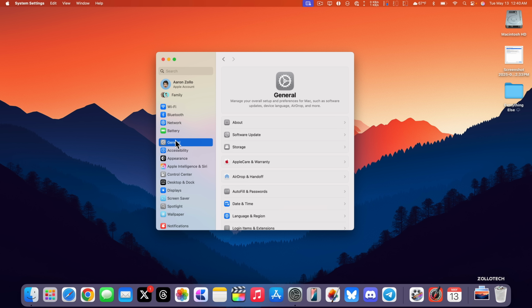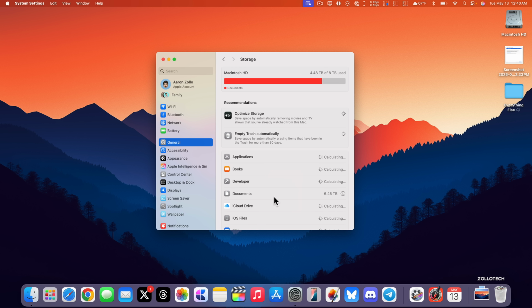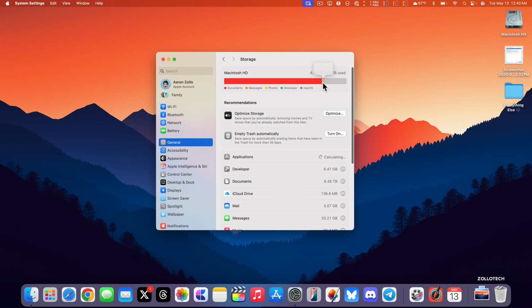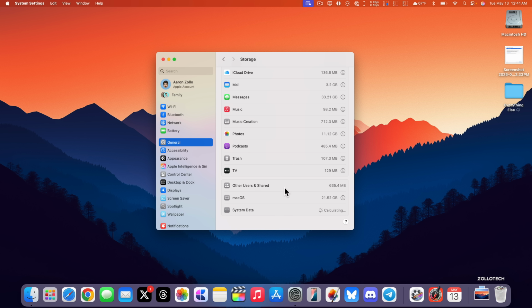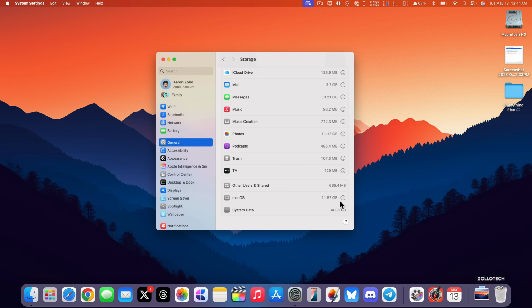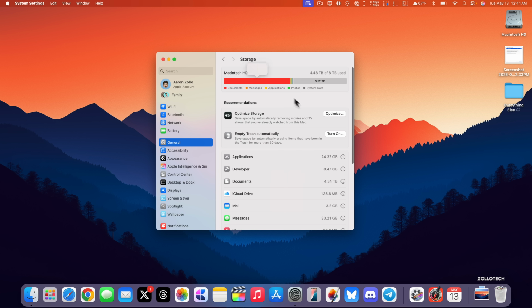If we go into general and then we go down to storage, Apple Intelligence is taking up some storage from time to time for some people. So if we go down here, you'll see the overall data. I'm using 4.48 terabytes of 8 terabytes. That's because of video typically, and I need to sort of delete some of those files. That's very normal when I'm editing a lot of video, but you can see other things as well as system data. So we'll give it a moment to calculate. And you'll see system data is 34 gigabytes. macOS is taking up 21.52 gigabytes. Apple Intelligence is taking up 10.64 gigabytes. So a little bit more for sure than iOS, but it is taking up more space, but I have a lot more space here to use. So again, most of that is video editing and things taking up a lot of storage there.